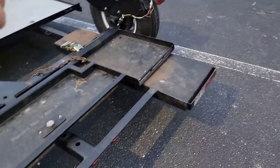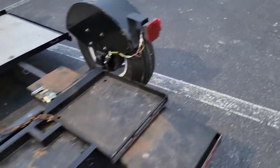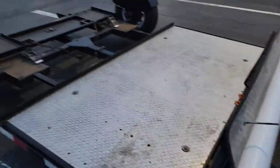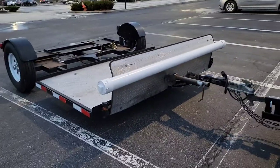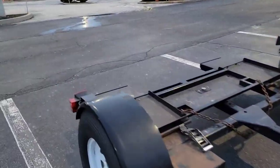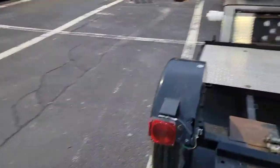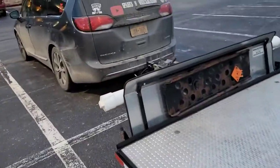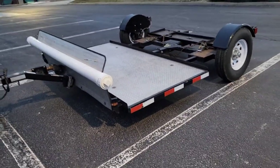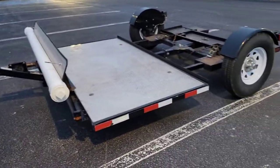If I tow the van with the dolly and hook it up to the RV, I have no way to tow the golf cart. So with this, these are actually really, really rare and they're super expensive normally. This guy, as unfortunate as it is, his wife is dying of lung cancer and they had to sell their RV, and their dreams of going cross country with their golf cart and RV are no longer happening. So he was short selling this to try to help offset some of the costs of what they're going through. I did not lowball him at all. I paid what he was asking because he was asking nothing for it compared to what it's worth. Drove out to Ohio and picked it up.